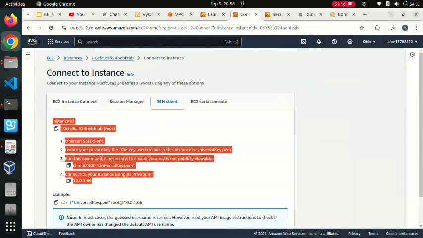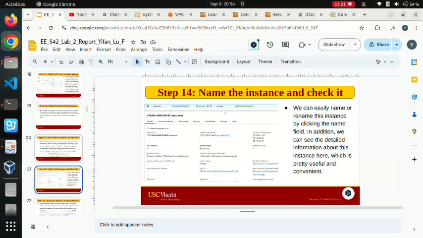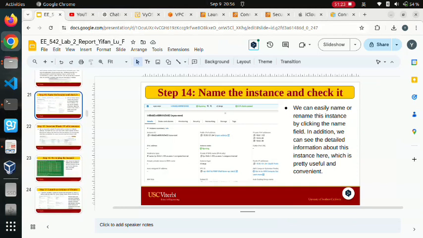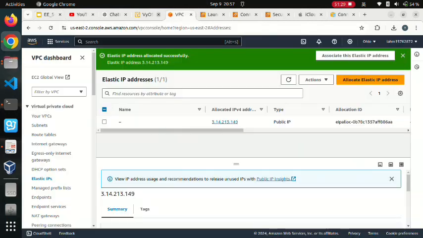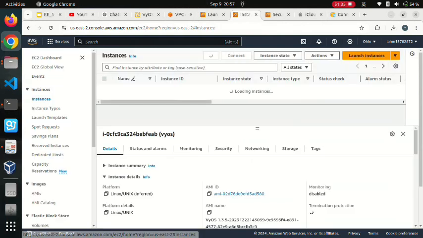Okay, and then we need to name the instance and check the setting. Let me go to the instance page to name the instance.